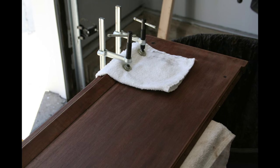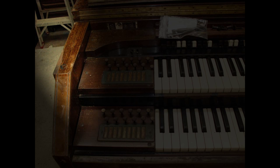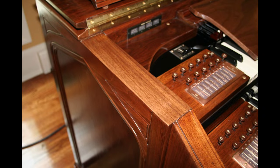There were some areas of the wood that had to be repaired. There were spots on the top of the organ where the veneer had ripped off. So that involved going in and applying a new veneer and then trying as best as I could to match the color of the rest of the organ.